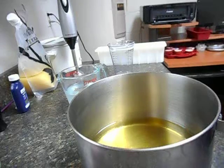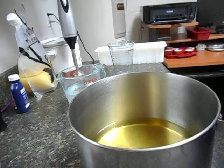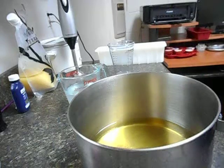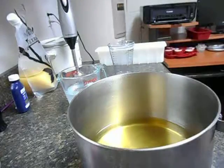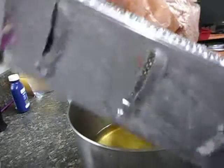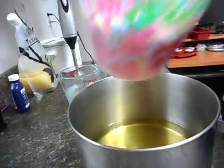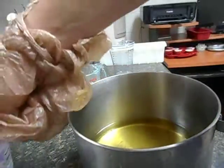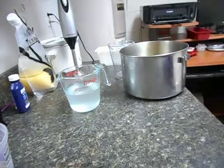I guess it's a variation of the confetti, where you just take various bars of soap and shave them down with a cheese grater. But instead of actual confetti, I shaved them on this side of the cheese grater, where it's more like a knife. Instead of the real thin confetti, it got slices like this, big slices. Let me move this out of the way just a minute and talk about what I'm using.